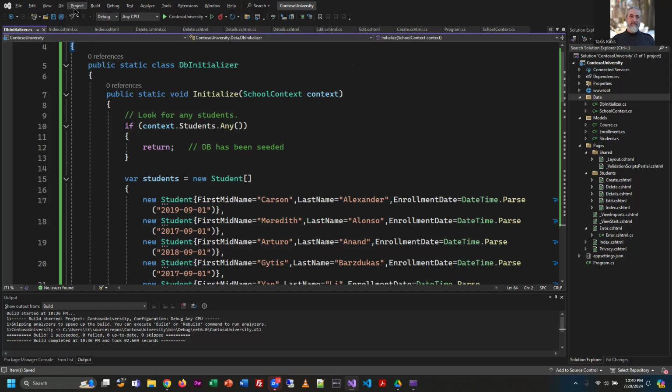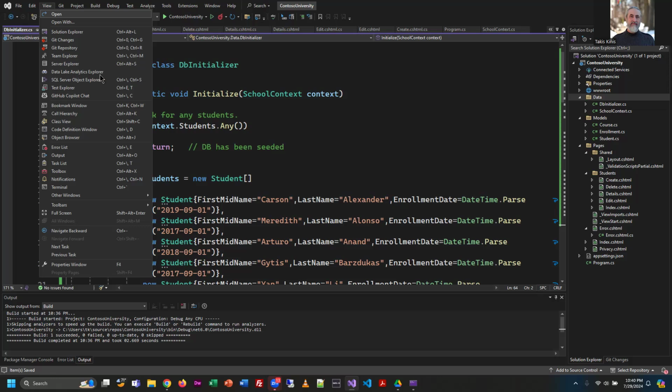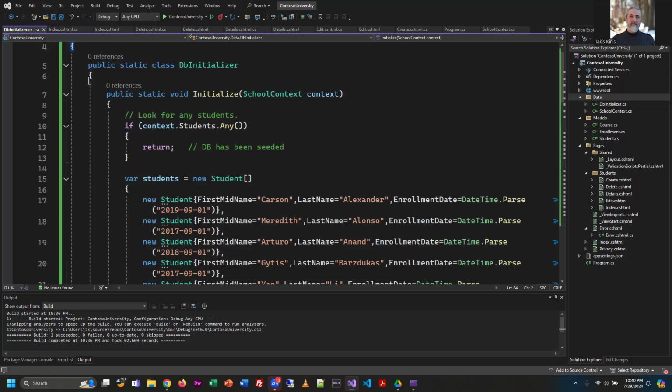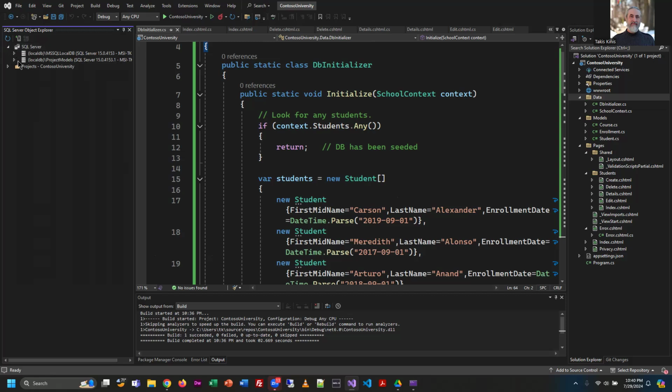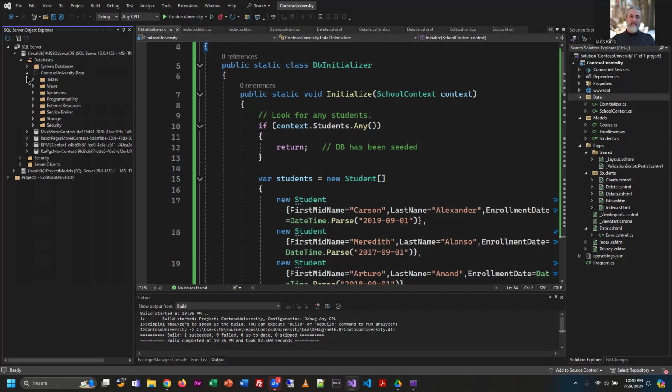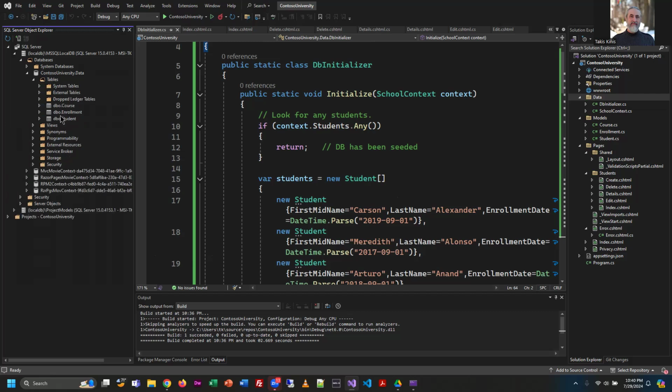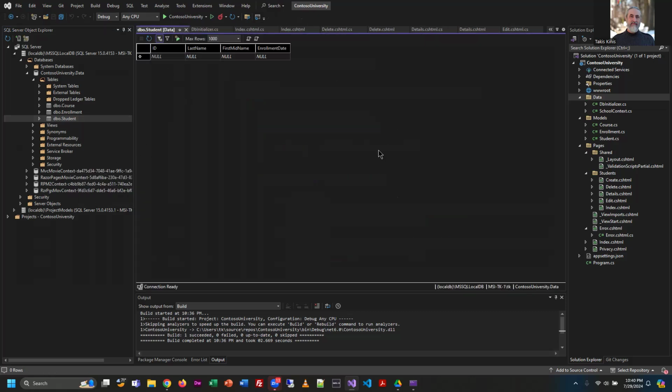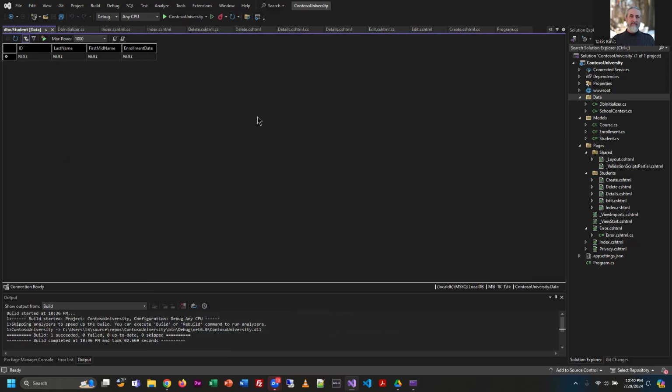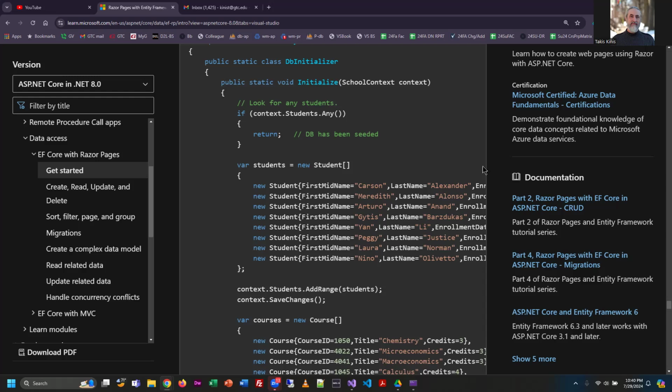Now, I am a little curious here. One of the things that I'm curious about is if I looked at my SQL Server Object Explorer and checked my local database, it's this one, and there's the Contoso University, and then I look at the tables, do I have any data in here? And I don't. Okay, so when I deleted that one, it's gone. And I don't know if I need to drop the database or not, like delete the whole thing. We're going to find out here in a second, when we run it. So I'm just going to close that, close this also.